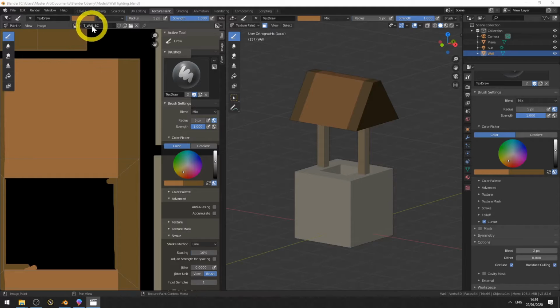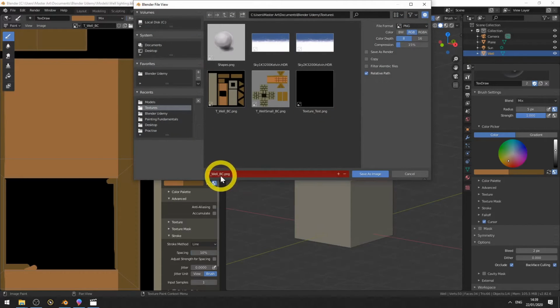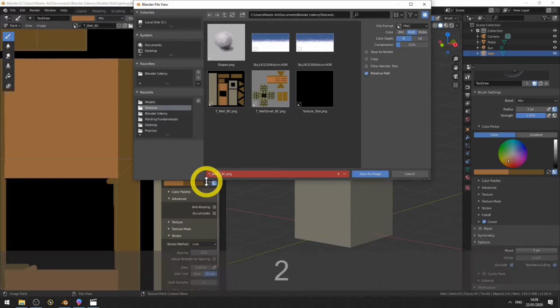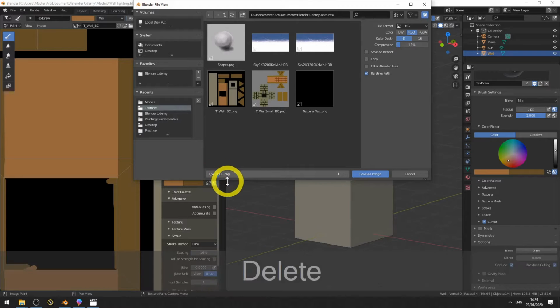And then we'll also need to do a save as for the texture. So let's do a save as here as well. Image, save as, and just add a number, so rename it well 2. And we do that because we can save the document, but we also have to save the texture because we are only changing the texture. And if you save the document under a different name, but with the same texture, it'll just be the same document.